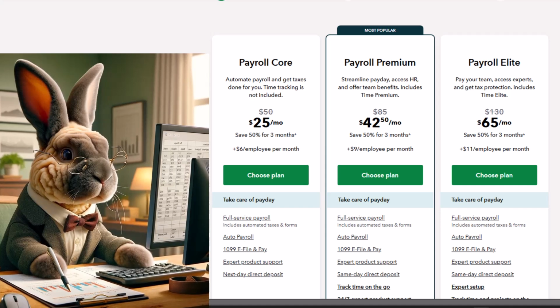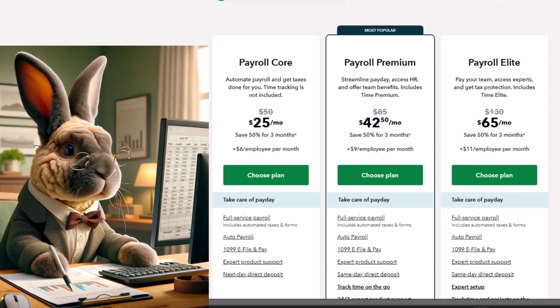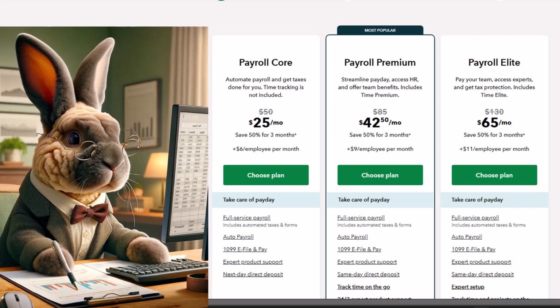So that means that if you're coming from a prior accounting system and you're starting a new payroll, you would really like to start it as of January of the year.